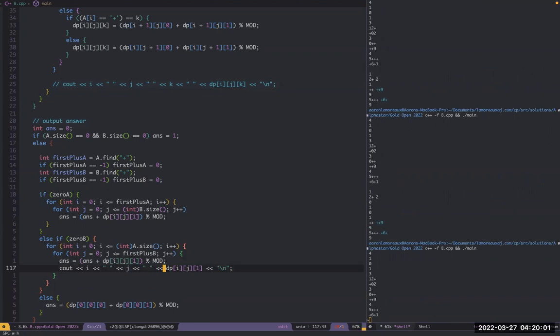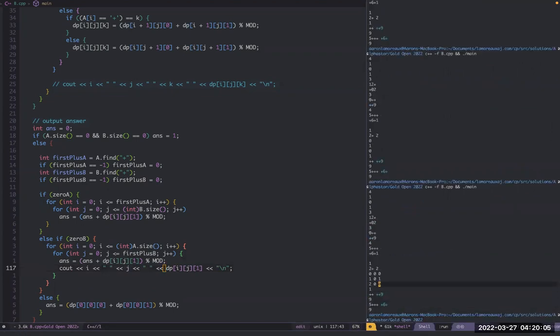I and j. Okay, let's see. 0, 0. I feel like that shouldn't be. Well, yes, it should be 0. So we include how many digits to cut off here. There's only a 2, so we tried. I guess 2, 0 should actually.